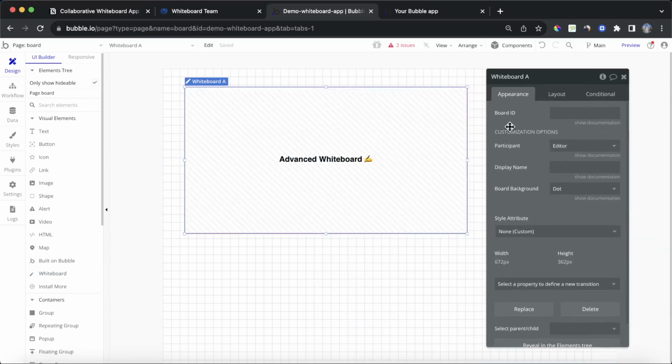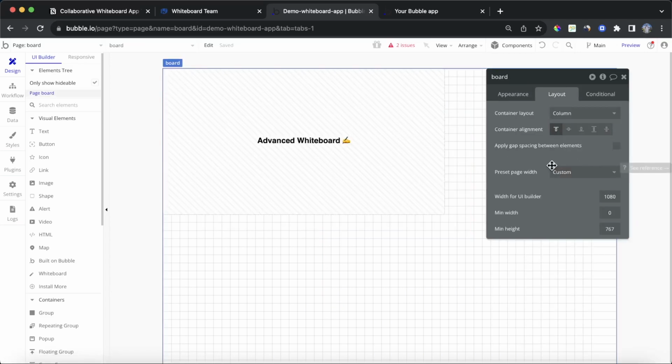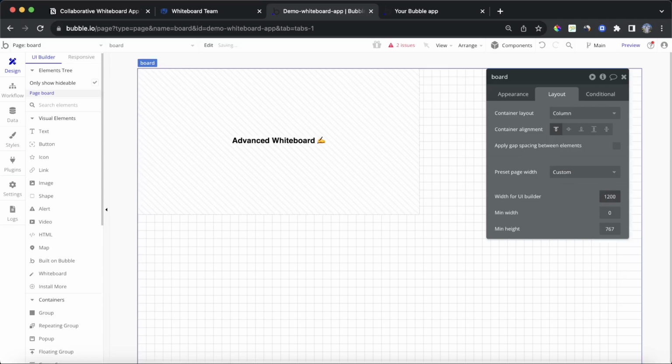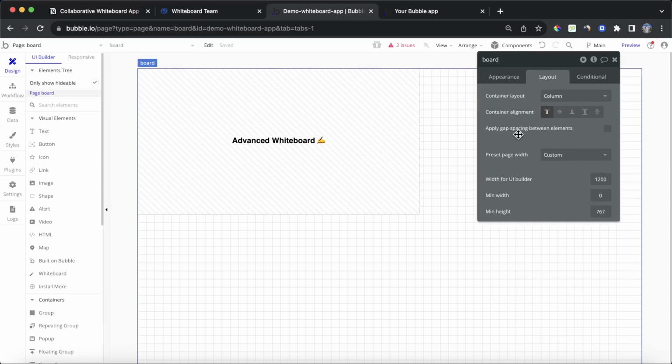Okay, so you can see here there's a number of fields that we need to fill out. The first thing I'm going to do is actually just set some layout on the page itself. As I said, 1200 is typically the height I build in. And we're going to put in some margins here as well.